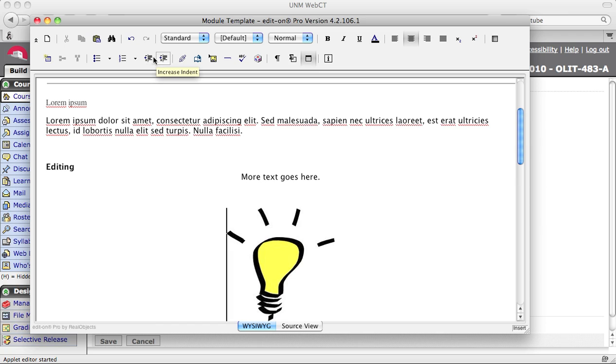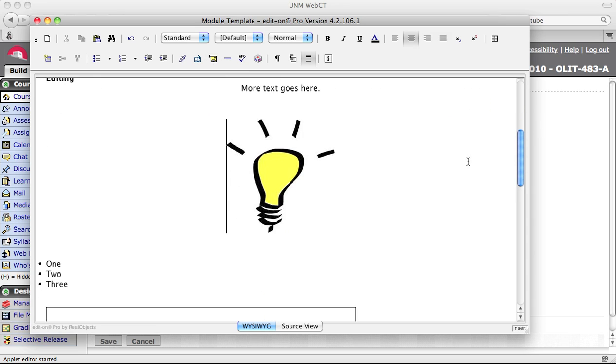And this decreases and increases an indent if you want to indent your text over by 5 spaces. This is the tool to insert a link. This is the tool to insert a bookmark, and bookmarks enable you to move up and down the page. I'm not going to go over those in depth, but feel free to experiment with these. This is for inserting an image. As with links and images, there are individual tutorials explaining these, but this is just a demonstration of the tool setup here. An HR is a horizontal rule.